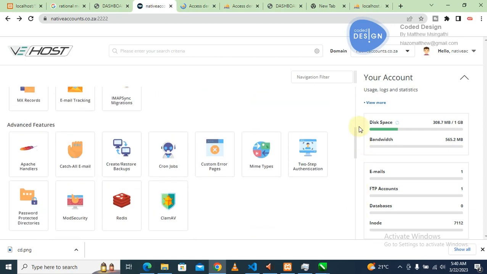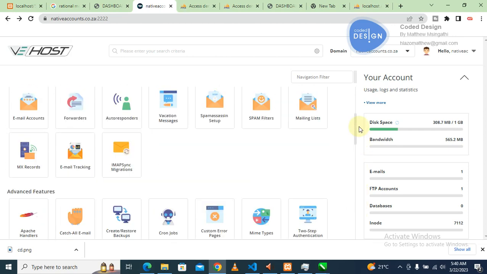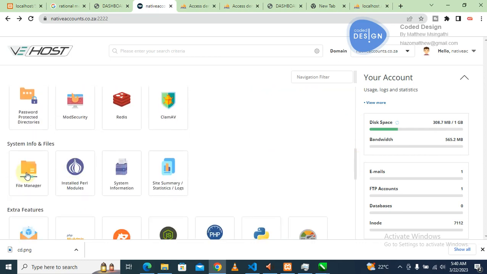So what is the most important thing here? Most of us, we get into the industry as web designers. I can say that will mean we design informational websites, not web applications. So what is important to a freelancer that is a web designer? Number one, it's this file manager, because this is where you are going to put your own files, whether you are on cPanel or DirectAdmin. This file manager is important. Please stay tuned. In the next video, I'm going to show you how to upload your files inside this file manager. This is the most important part, because you are going to be visiting this most often.